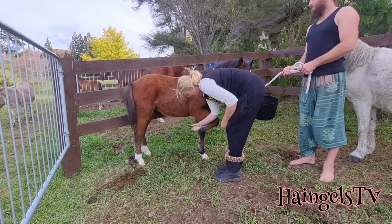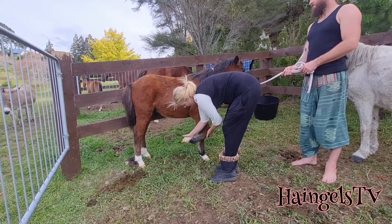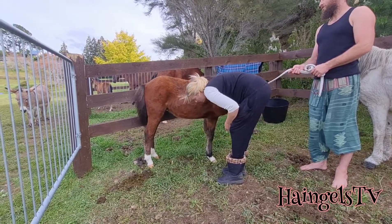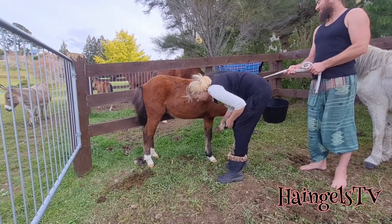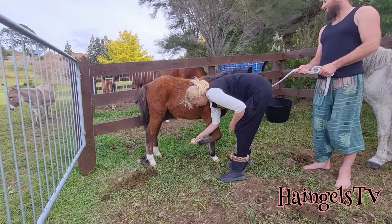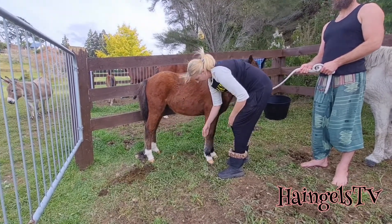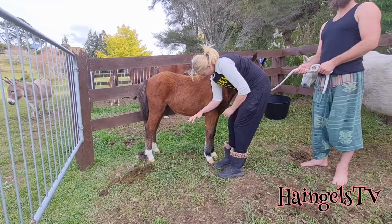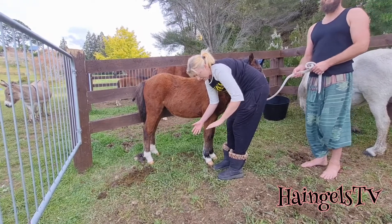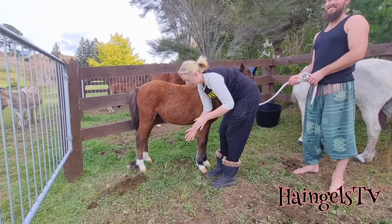I'm just going to keep relaxing it until that shin is flat. Some of them fight a lot - she's not fighting too much. Just that gentle rocking until the tension's off. Once the tension's off, let it back down. I stay close with her and I'm using this part of my arm to push against her arm, so if she could get it out like this she'd have a lot more play, but held like this she really doesn't.